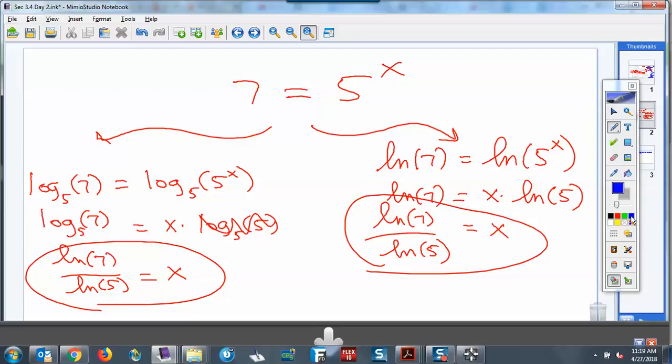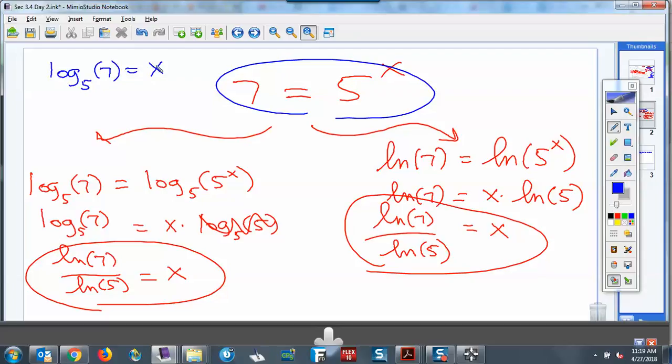Now, the other way that Ms. Leonard talked about is we could just convert forms, right? What would this be converted? That'd be log base 5 of 7 equals x. Instead of doing the log of both sides, that's one of the methods. I do ln for my log, but do log of both sides. That's one method. The other method is just convert forms. Well, heck, you're basically done here, right? How do we do this? We do log 7 divided by log 5. I would do ln. Same answer, right? It doesn't matter. I don't know that one's a little quicker than the other. Depends on the problem, maybe one less step. They truly give you the same thing.